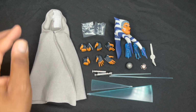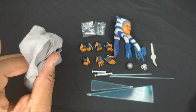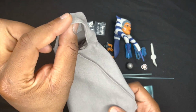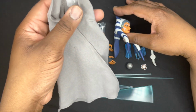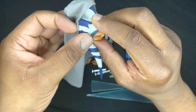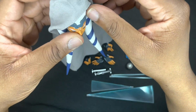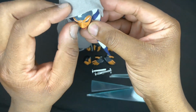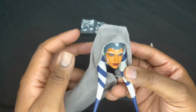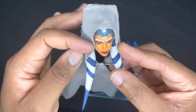Let's start with the cloak. The cloak does have a snap on here. It snaps in, but you do not have to use this to snap it on or off. All you have to do is put the head in through here, fit it in, and you can form it in. The piece of her head, her headdress, is supposed to go around like so. It'll come off, and it has metal wiring so you can adjust it.